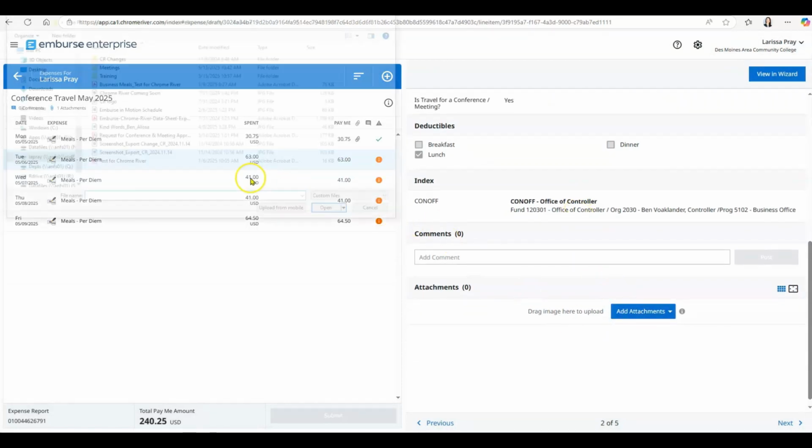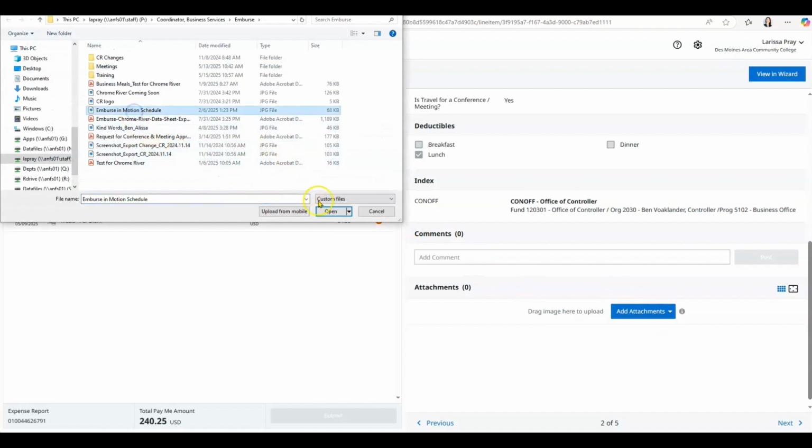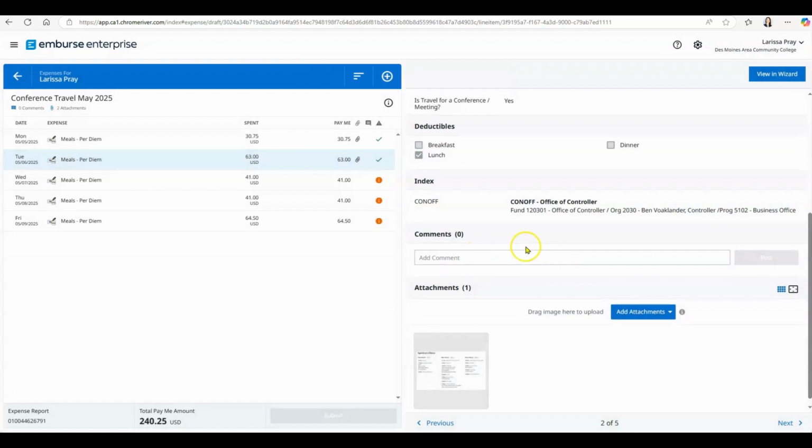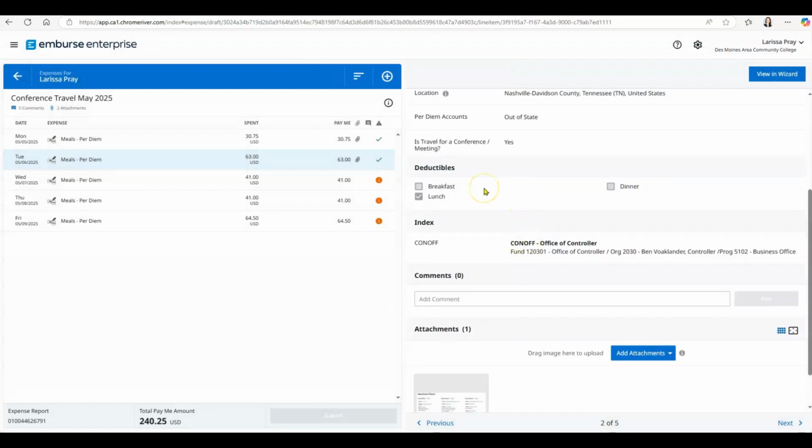If it does say you got a meal on the agenda, but you, let's say, couldn't eat it for dietary restrictions or any other reason, feel free to add a comment on the particular meal and just tell us. So, for instance, if they gave a dinner but you didn't check it, you could just leave a comment. Let's say it's a dietary restriction. You could just say, dinner provided by conference, but because there were no gluten-free options, I had to eat elsewhere. You could say something like that.